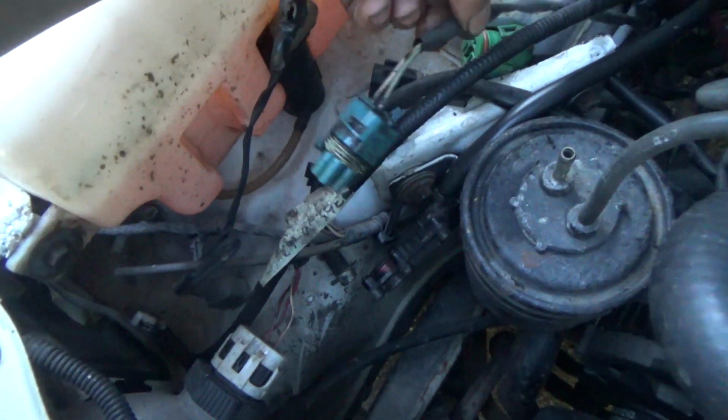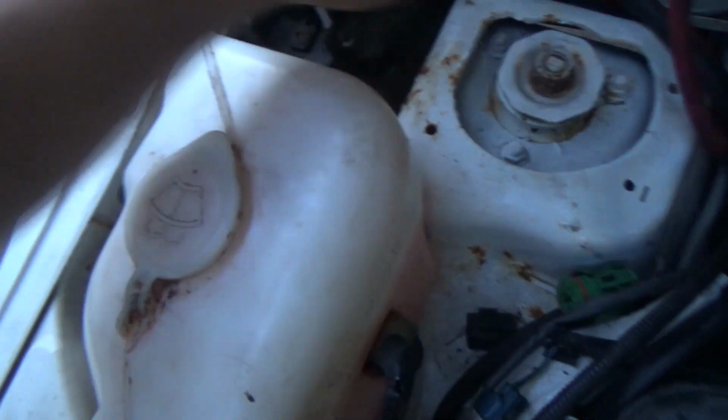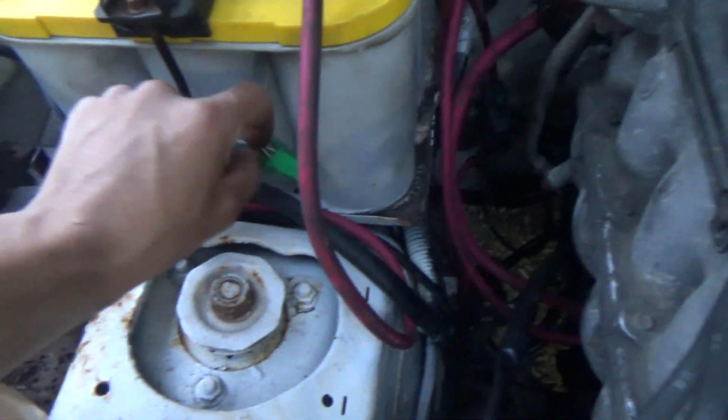That wire is for the 4-drive light, and that's for the torque converter lockout. Don't need that, and you don't need that. Whoops. You don't need that relay hooked up. You get that relay unhooked, and it disconnects power from there. So, other than that, it works. Got a noisy throwout bearing.